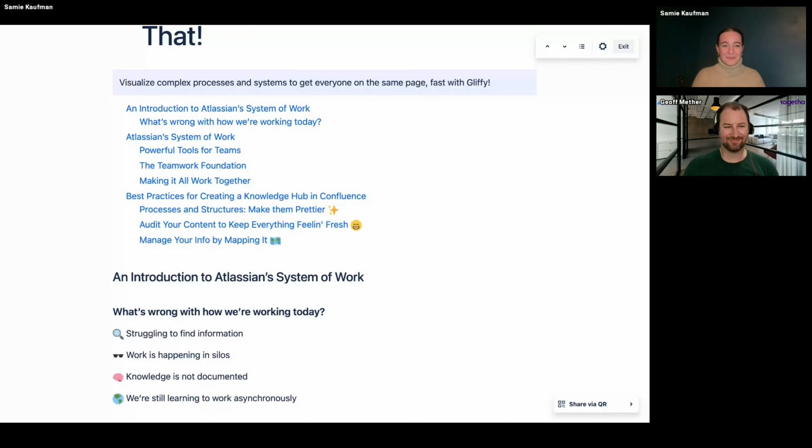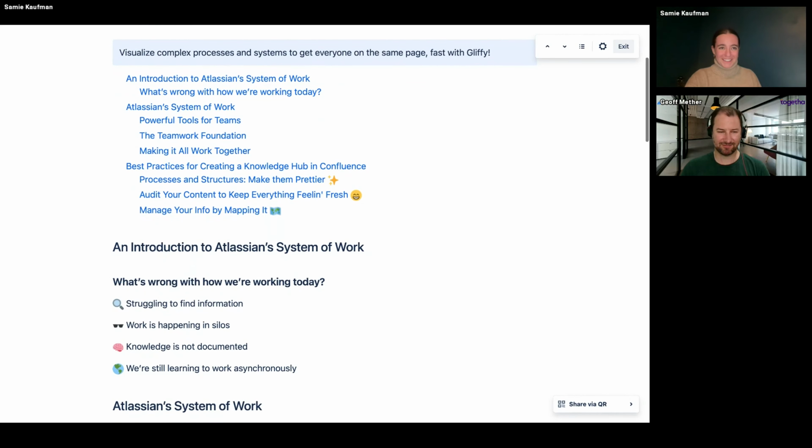We're going to talk about Atlassian's system of work. This is a new phrase that Atlassian has been introducing, referring to all of their products together. And then we're going to talk specifically about geeking out in Confluence and how Confluence can be the best knowledge management tool for your team. I love working for Gliffy because we're a really powerful Confluence add-on. So I'm hoping that whether you're using Gliffy or not, I'm going to have some helpful advice for you. We'll cover some best practices for knowledge management in Confluence, and I'll also show you a little bit about how you use Gliffy specifically. So that's what we're up to. I'm going to get started.